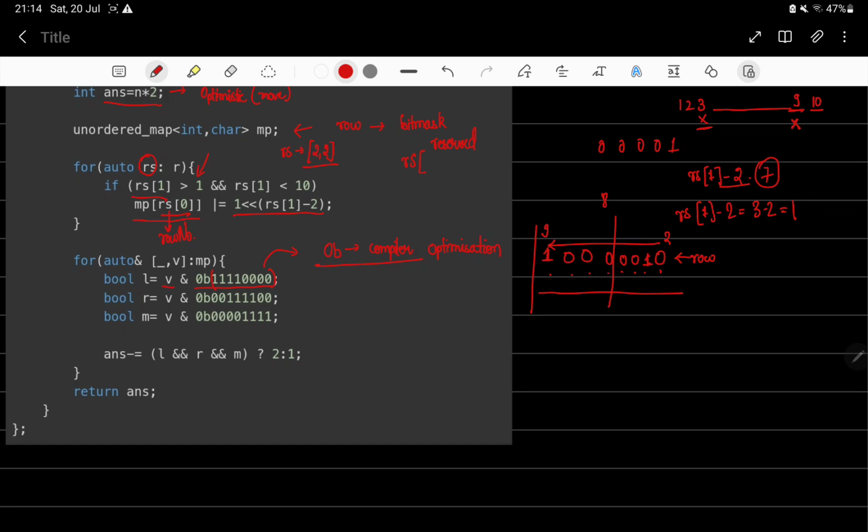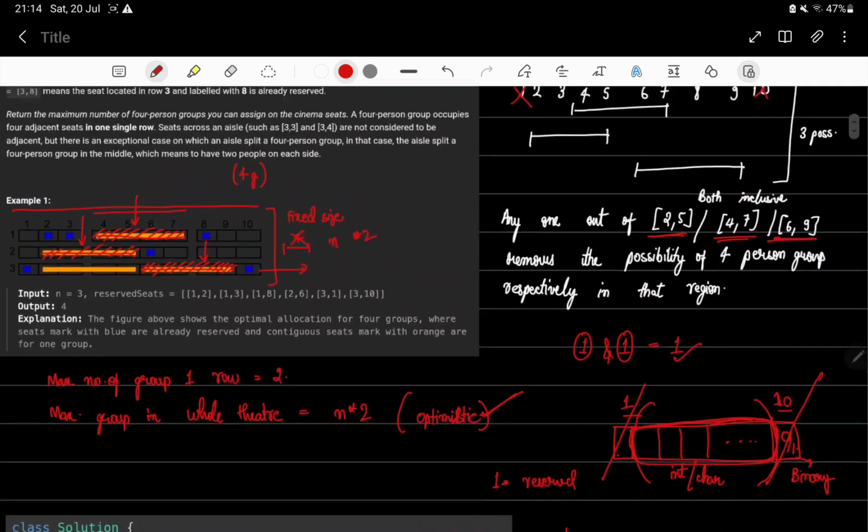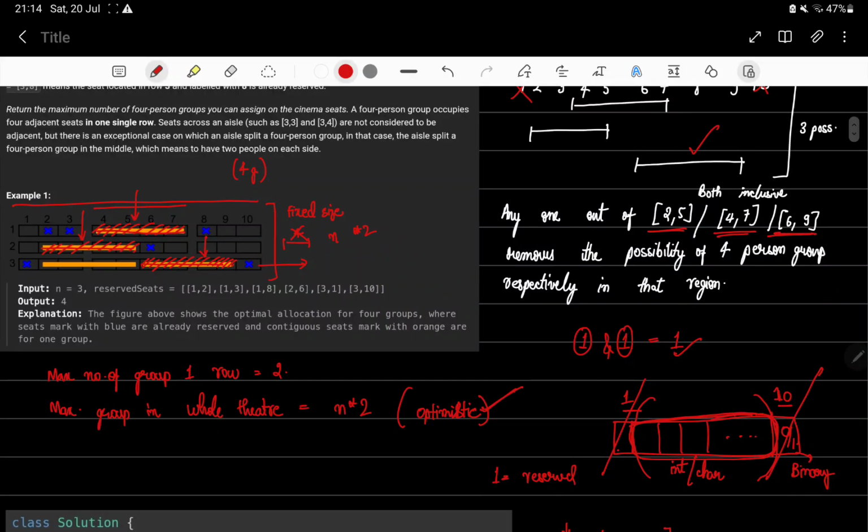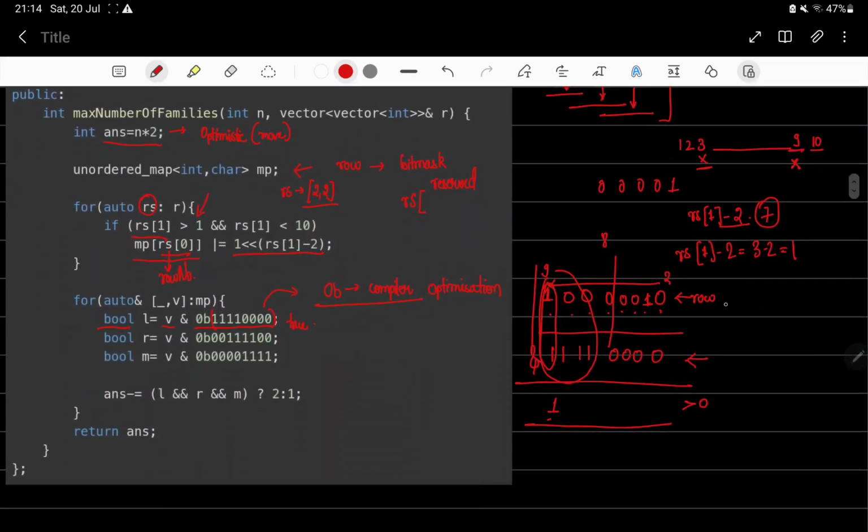Now we'll have v as something like this. Now if we are doing it with 1 1 1 1 0 0 0 0, then we will get that this part ending will be 1, which will be greater than 0, and hence this boolean will be true. Now what does this signify? Row is starting from here. It signifies that the third case is correct, not the first case.